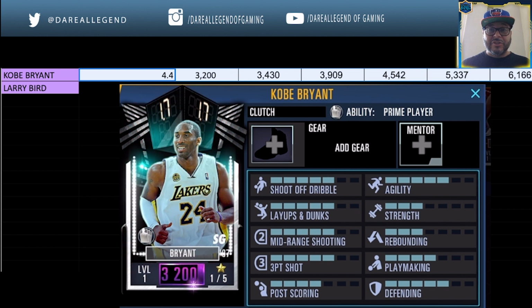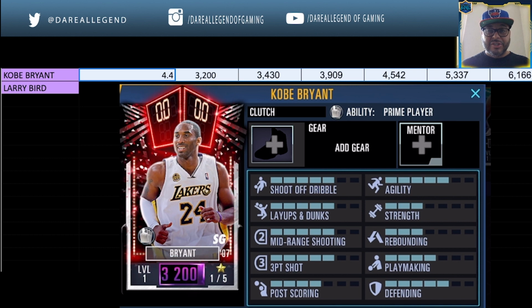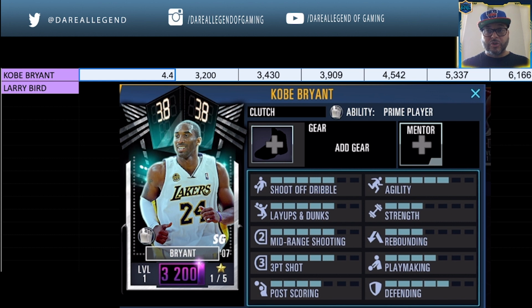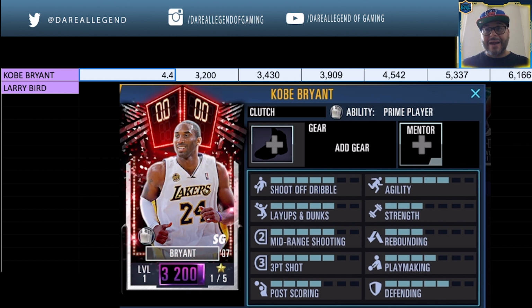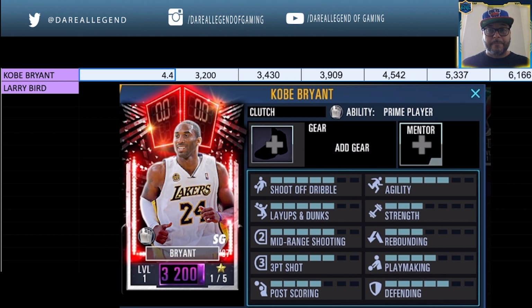He's got a 5 in shoot-off dribble, layups and dunks, mid-range shot, 3-point shot, agility, and defending. What brings him down is the strength and the rebounding, but he's got a 4 in scoring, which I still feel he should get higher. His fadeaway was so lethal. He could get a 5 in post scoring, and his playmaking was solid when he did pass the ball, right?